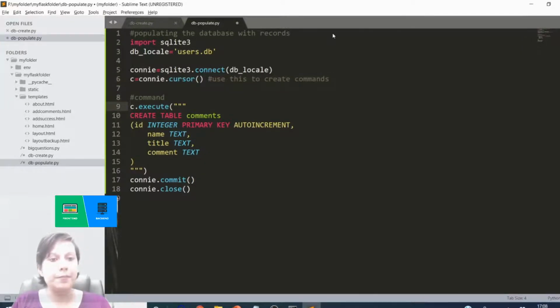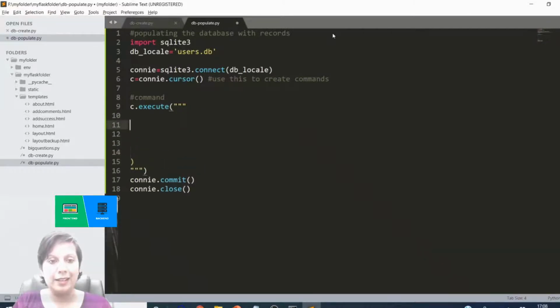And then, of course, we're going to have some sort of beautiful SQL command here, which is going to insert into the table. And then, of course, at the end, we always have conn.commit, conn.close. So you're going to get used to this really quickly. It's pretty simple. You import, you have a connection, you have a command, which is an SQL command, where you're writing pure SQL, and conn.commit, conn.close.